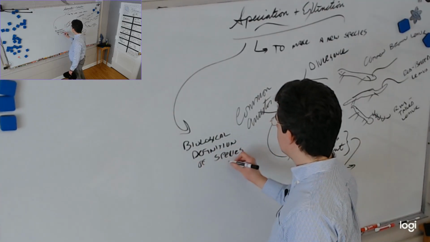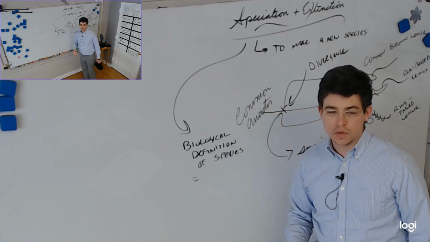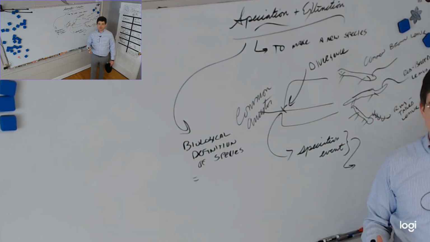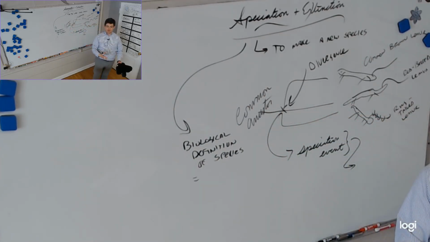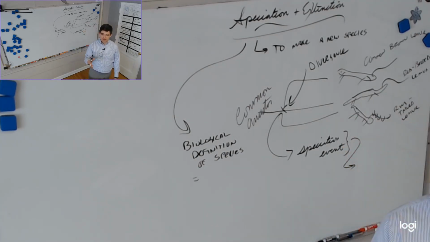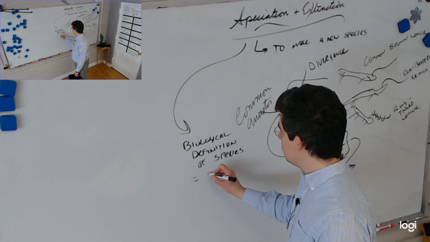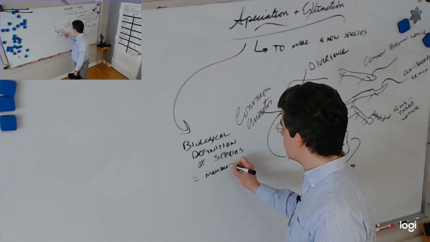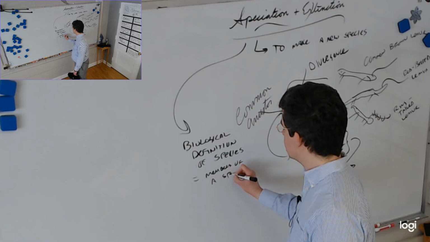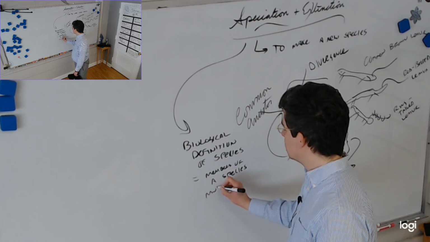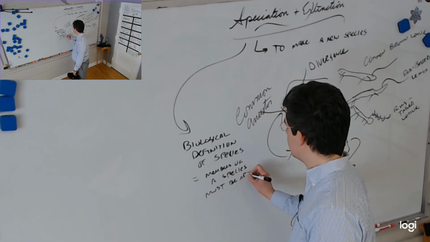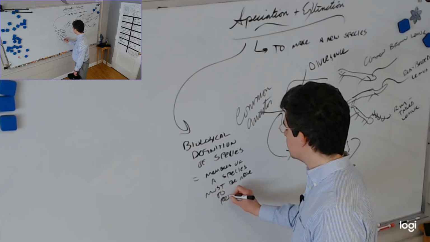This is better than the old one, which we called the morphological definition of species, which is where if they look the same, they're the same species. And that didn't cut it, because especially on things like insects and plants, to us they look exactly the same, but they can't do what? Reproduce. Members of a species must be able to reproduce together.